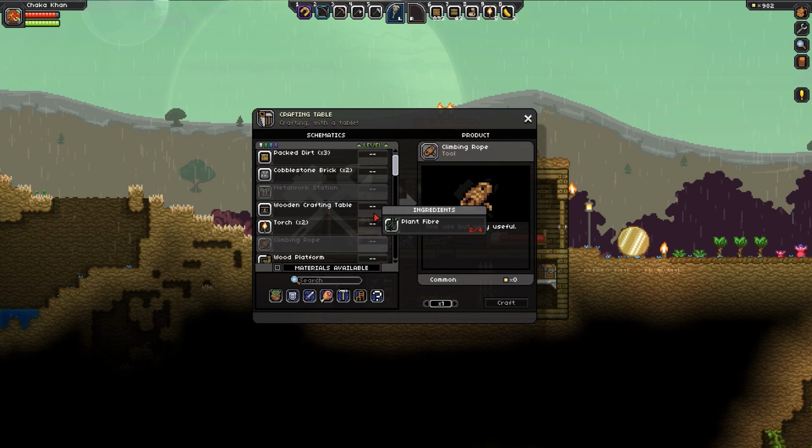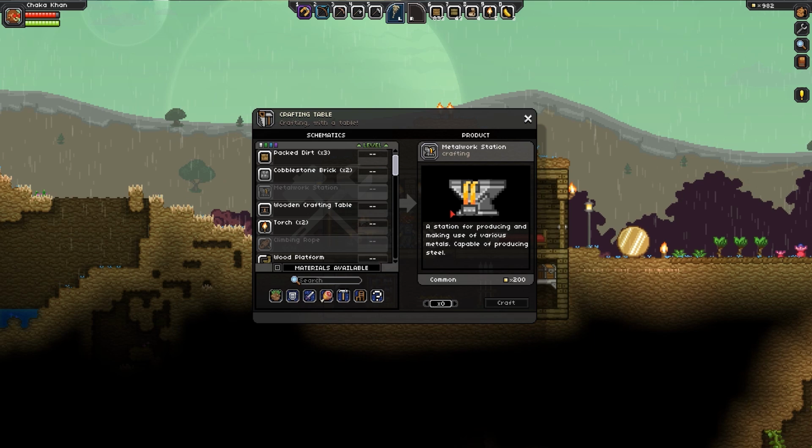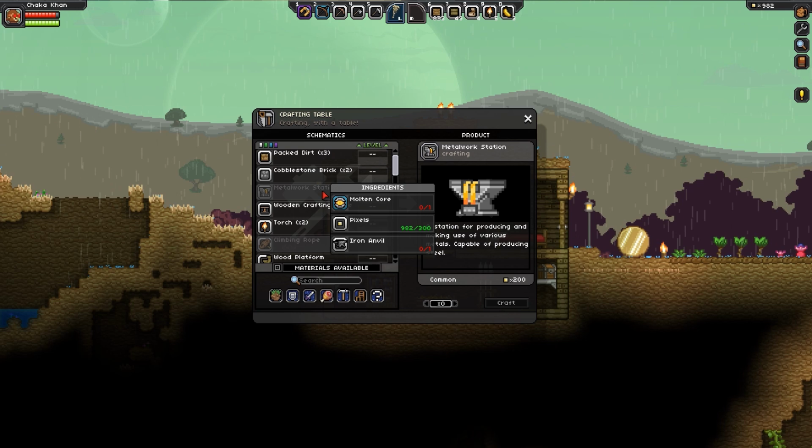I'm not seeing anything. Oh, metal workstation right here at the very top. We need a molten core. And we have the anvil, so I'm going to have to take my anvil. So it looks like it's some kind of an upgraded furnace. A station for producing and making use of various metals capable of producing steel. Ooh. So I need a molten core. I'm not sure if that's craftable or something we can find.